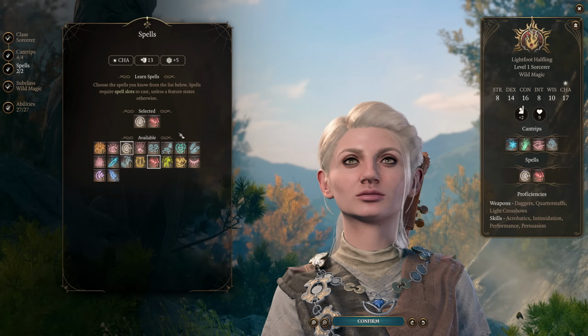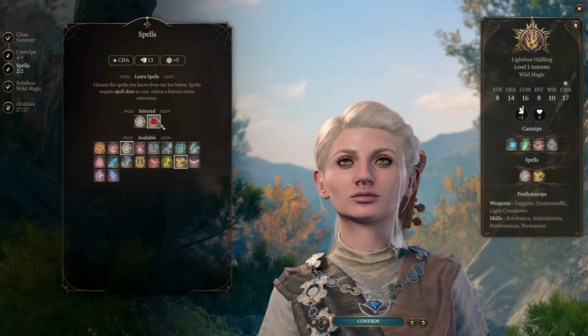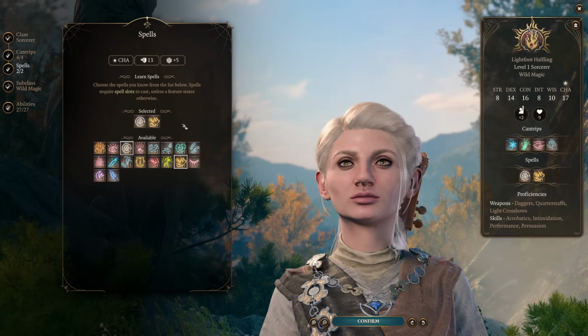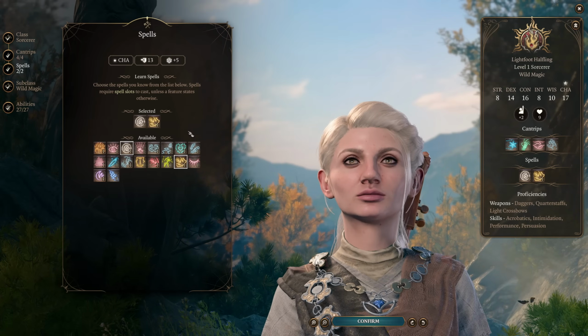For our level 1 spell selection, we are going to take Chromatic Orb and Shield. I think that you could also get away with Magic Missile, but this character does better with attack rolls than other sorcerer characters, and so having Chromatic Orb at level 1 is very powerful as well.